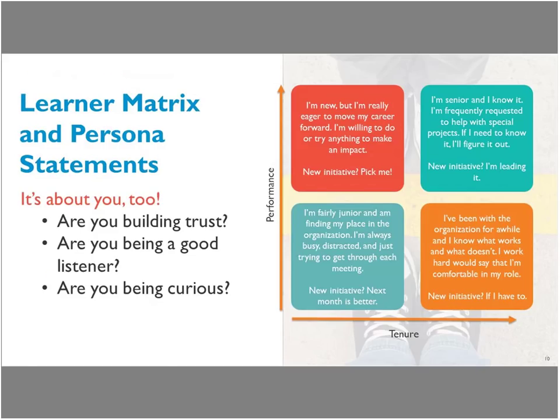And so as you drive towards knowing who your learners are, there are a couple of different ways you can think about how to understand what that learner is and what their framework is, and creating persona statements is one way to do it. As you start to become a good interviewer and empathizer, building trust, being a good listener, and just naturally being curious, you can start to see where your learners are coming from, and ideally start to map them across a matrix. The one you see on the screen is just a sample that measures tenure across performance. So this could be all individuals in the same role.